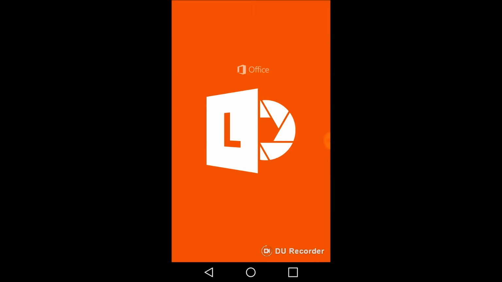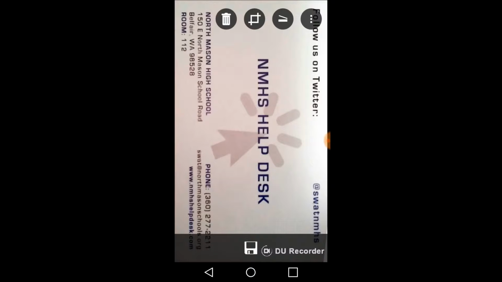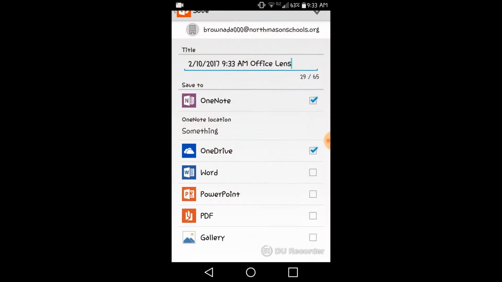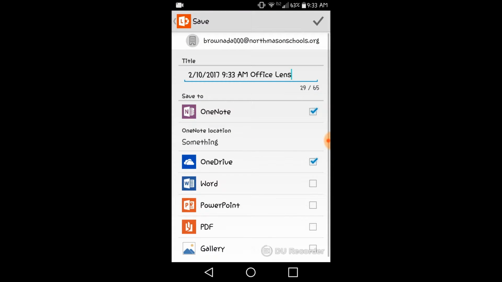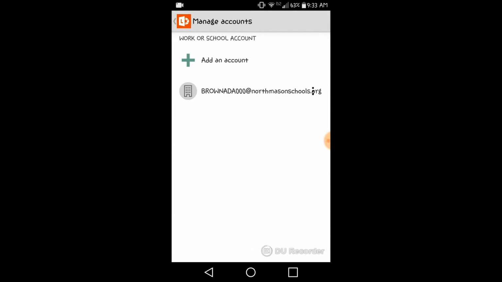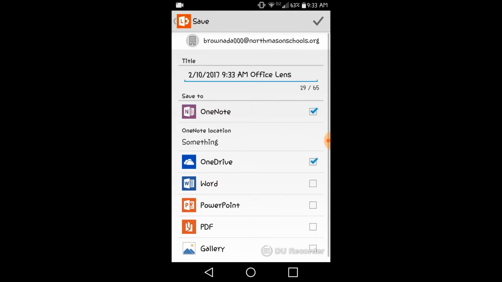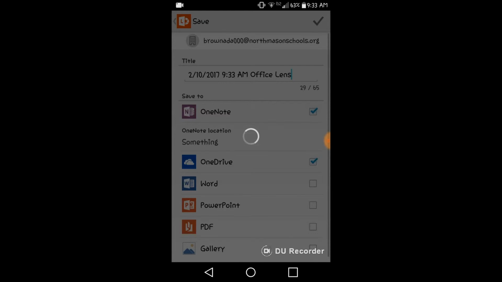Yep, the app continued to load indefinitely, so we're going to save it again. This is an error that occurs occasionally. In order to fix this error, you just click your account and select it again, and then recheck the OneNote, and then click Locations, and it should work just fine. I don't know why this error occurs, but it gets fixed fairly easily, so it's not much of a problem.